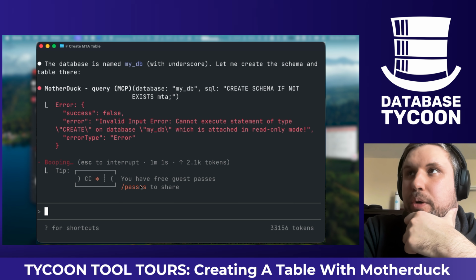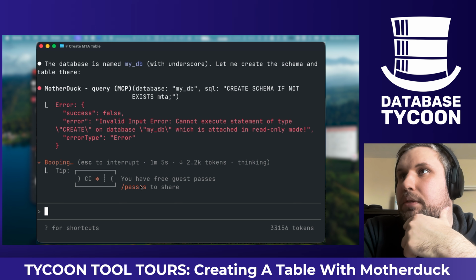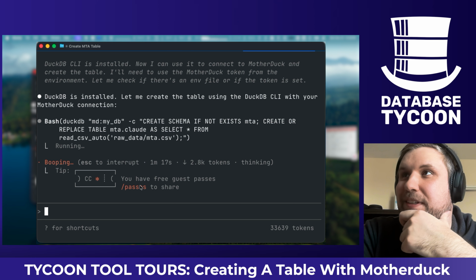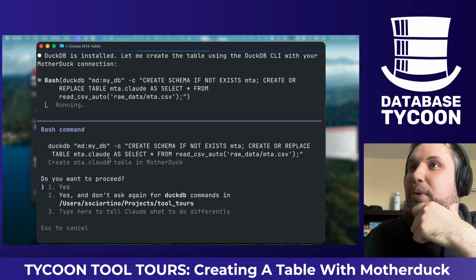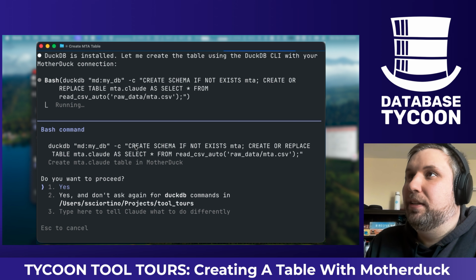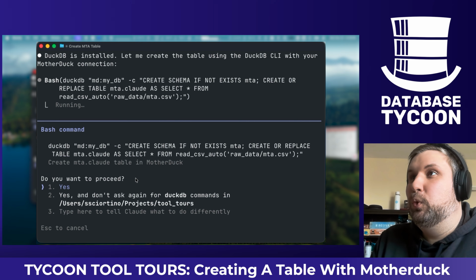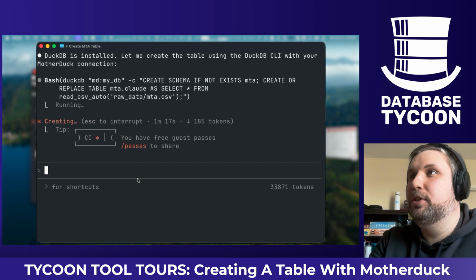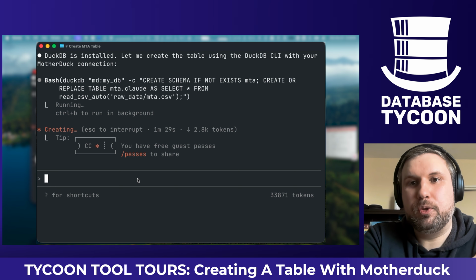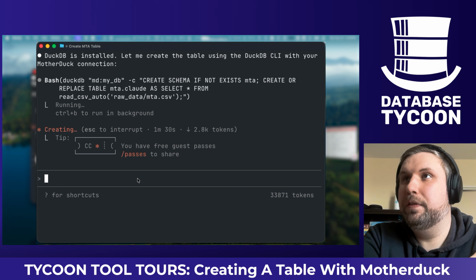Oh, alright, so permission errors. It's a good test. Let's see how it handles it. That's funny. So take a look at this. It's actually doing exactly what we just did through the CLI. It's running that duckdb command. I mean, not quite exactly what we did, but same effect. So yeah, this would accomplish the goal, so let's do it. So it's going to create a new schema in this process. It's going to create the table in this process. If I wanted to override any of those settings, obviously I would have, but for now I'm just curious to see what it can do sort of unprompted.